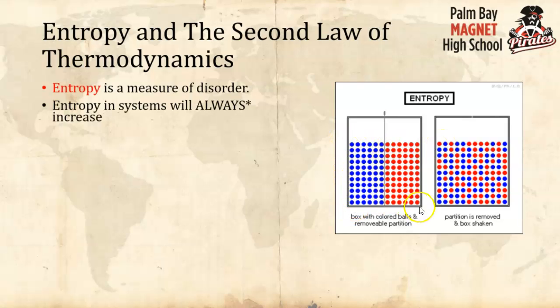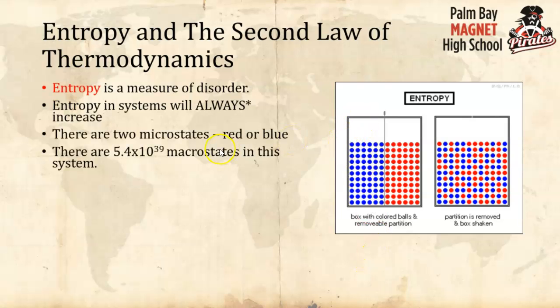Now, you have a whole bunch of marbles. I forget how many there are, but let's say 100 different marbles. And each of those can have two microstates. It can either be blue or red. The macrostate is looking at all of this. This is one macrostate, right? Where all the blue balls are on the left, all the red balls are on the right. Here's the thing, there's only two microstates, but I did the math on this a while back, and there are a ridiculously high amount of macrostates, right? If I shake this box up, this is one of the potential macrostates. It is very disordered. But if I was to shake it up again, I will get another thing that will look completely different, but will be equally disordered, right?